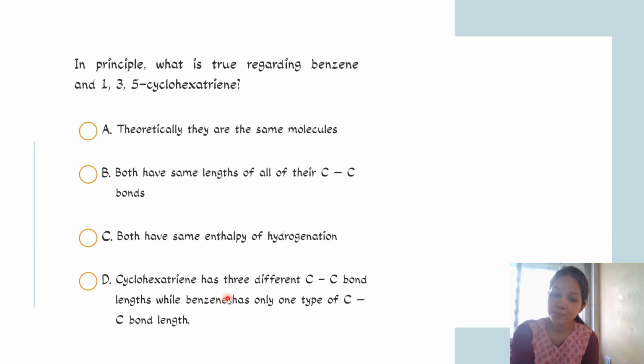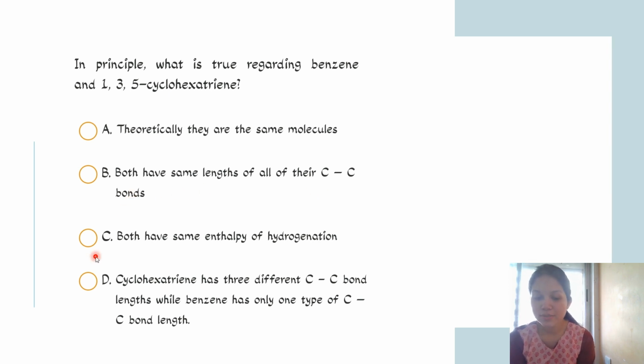But when it comes to benzene, you get all the carbon carbon bond lengths the same, whose lengths will be between carbon carbon single and carbon carbon double bonds, because due to delocalization of pi cloud across the system, all the carbon atoms of benzene ring will behave exactly similarly. And you end up getting a complete conjugation across the ring, and you get all the carbon carbon bond lengths the same. So both the compounds cannot have the same lengths of their carbon carbon bonds.